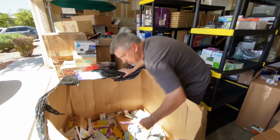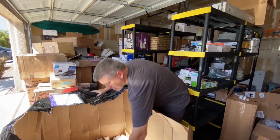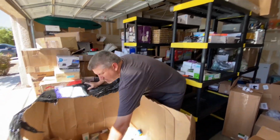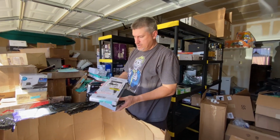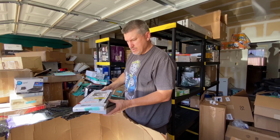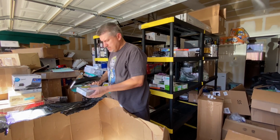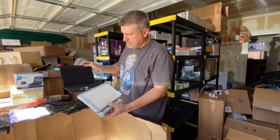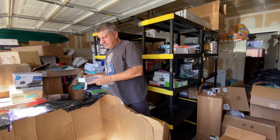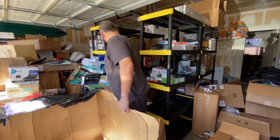Ink, ink, ink. Here's an iPad cover, if you're into that kind of thing. Another one. These don't sell too well, to be honest with you. At least not for me. Here's a Mac OS X keyboard. Looks like it replaces your Mac. It's a gray one, so this might have some value to it. Here is what looks like an iPad case. Interesting. Not really. Here's that Motile thing again. Again, it's replenishable. I'll sell this all day long. Maybe $20.